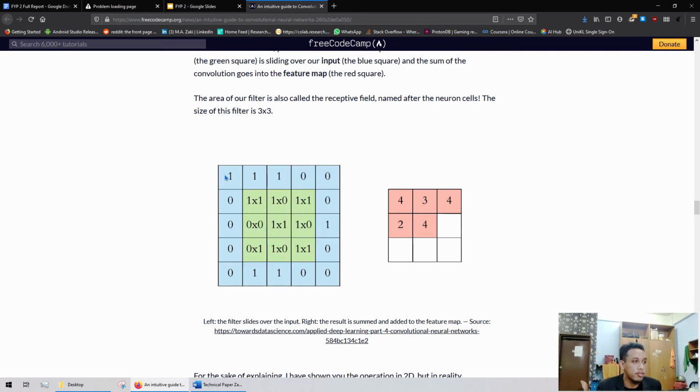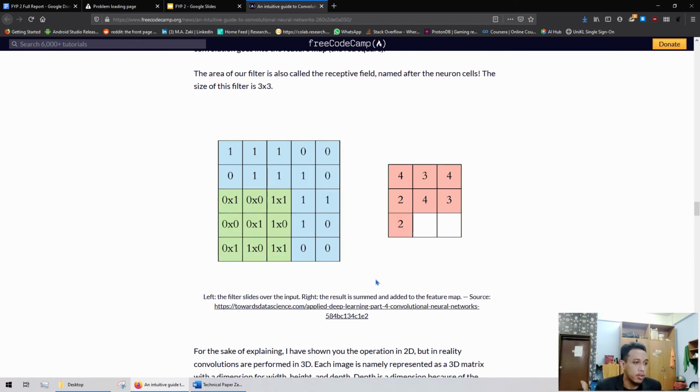We put it on each pixel of the image and multiply it with the filter, and we move with stride. We stride from left to right, one by one, and we compute, and we get a new image that has been made smaller. We call it feature extraction. This here is the feature map.